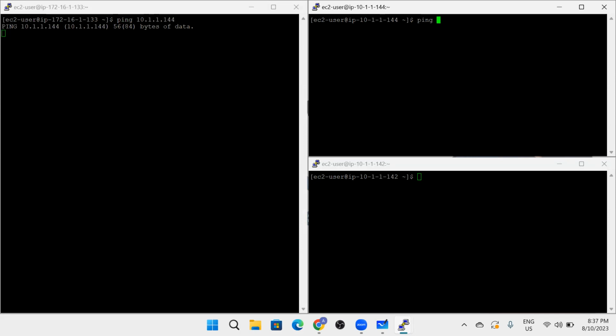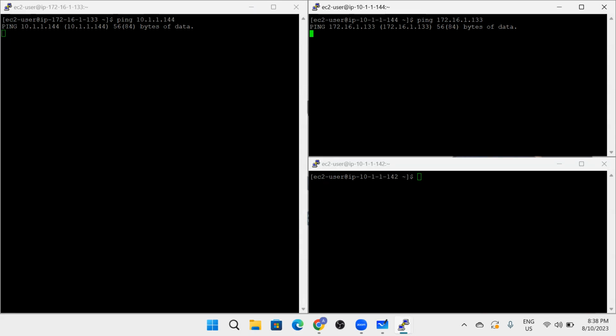So we can try to ping from Google to Facebook. 172.16.1.133. Even this is not pinging, right? That means these two machines belong to two different companies, which never communicate.